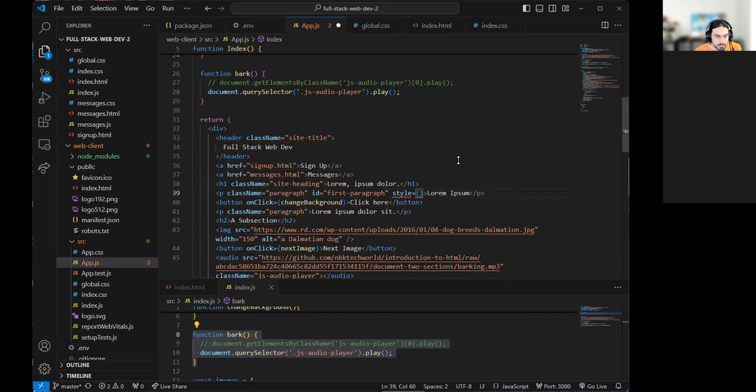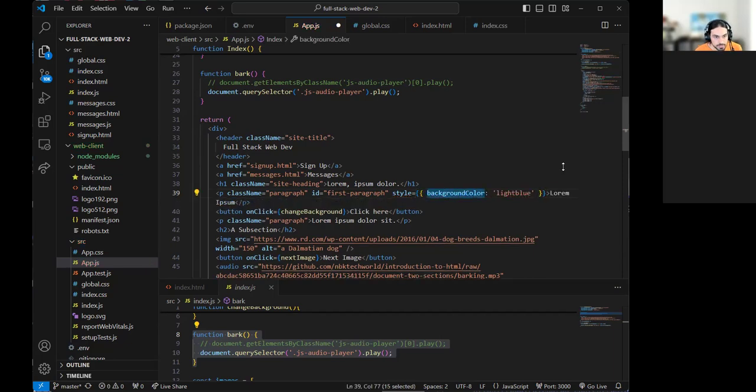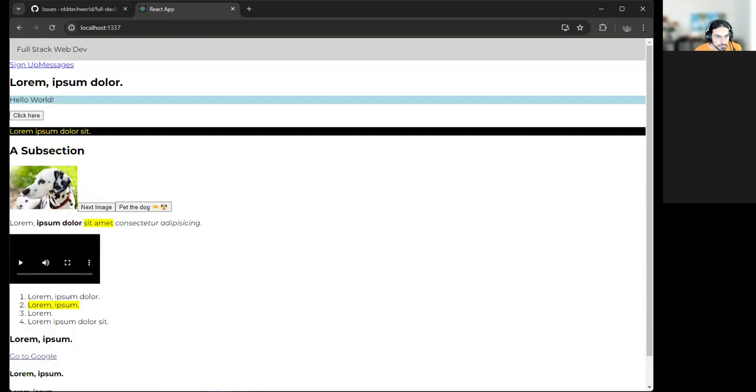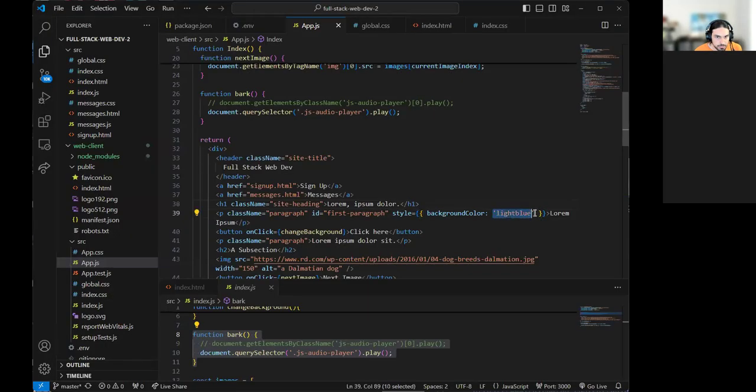It's going to be an object here if I want to change the style. In HTML, you can write a string, but because it's React, you pass an object with the properties like this. Instead of writing CSS like background dash color, you would do it the JavaScript way with camel case naming convention. If I do it this way, automatically it will change to light blue, but that's not what I want initially. Look, there's light blue.